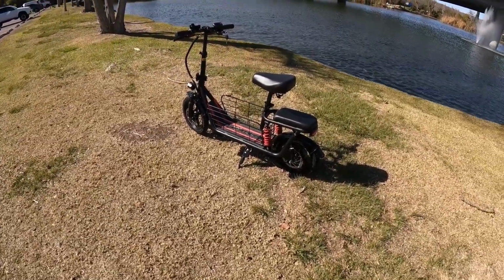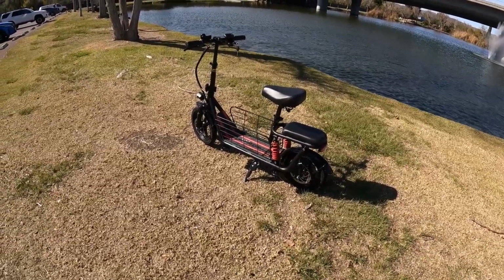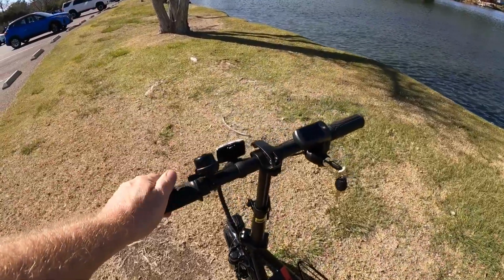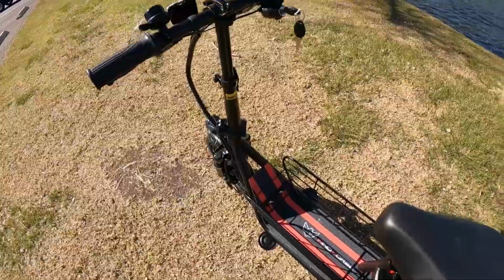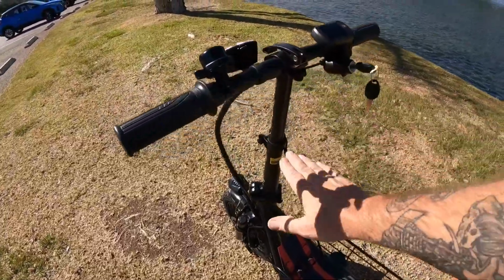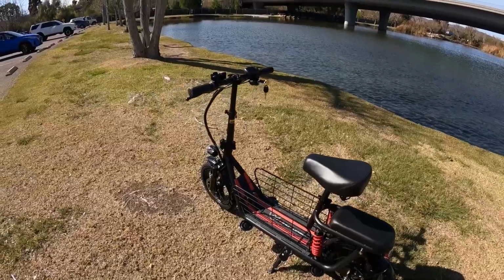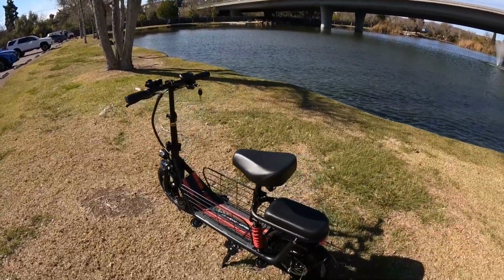This thing is really awesome, guys. I am not kidding. I got on it and I was really blown away by how comfortable it was and how fast it went for what it is. It comes with a little tiny horn up here. The bars are adjustable, up and down, so if you're a shorter rider, you can put the bars all the way down. The seat is adjustable too. It says up to 5'9", but like I said, I'm riding it and I'm 6'1".